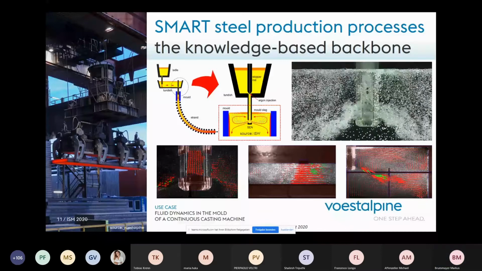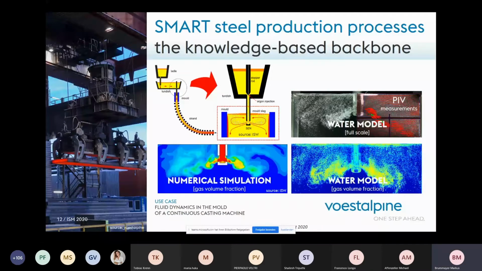But the water model is definitely not enough. We also need 3D numerical simulations of unsteady, highly turbulent, gas-loaded flow, including solidification, including free surface flow, and also including electromagnetic forces. And the big advantage is that we get details and results about velocity, temperature, and so on at any position of the calculation domain. The disadvantage is that the numerical CFD simulations take a long time and use enormous computing power.